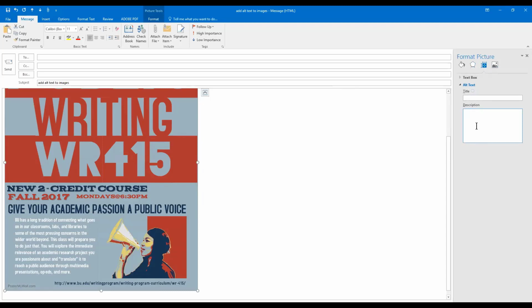The reason for that is if someone saves the email as a PDF, or in the case of working with, let's say, a PowerPoint file or a Microsoft Word document, if the reader saves that as a PDF, anything you type in this title box won't be included as part of that PDF. So you want to put your description or your alternate text in the description field. Adding alt text to a chart is a similar process where you right-click the chart, and then instead of selecting Format Picture, you're choosing Format Chart Area, and then Layout and Properties. Same goes with adding alt text to tables, and so on.